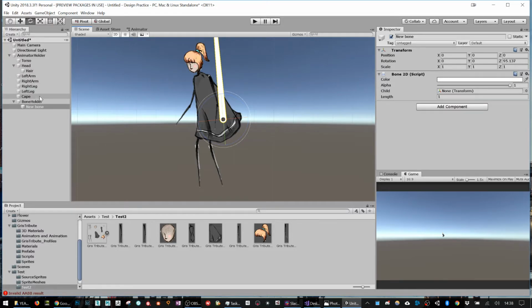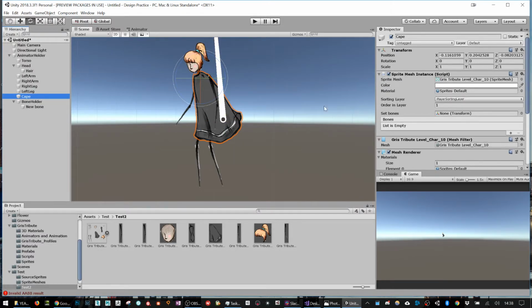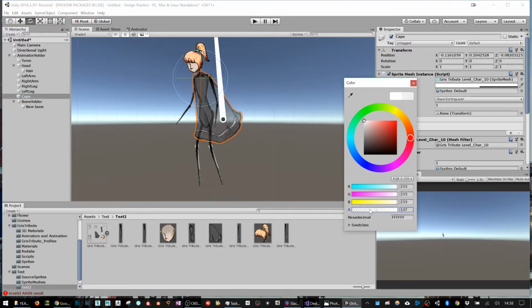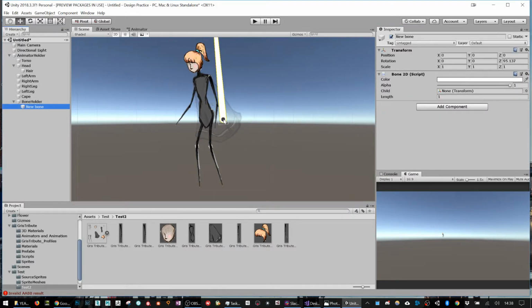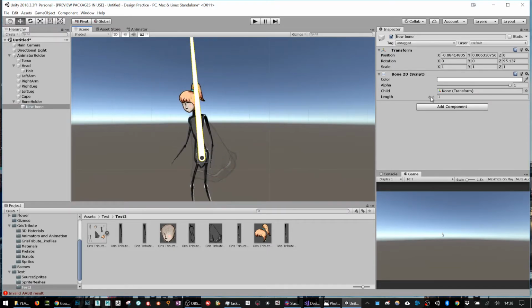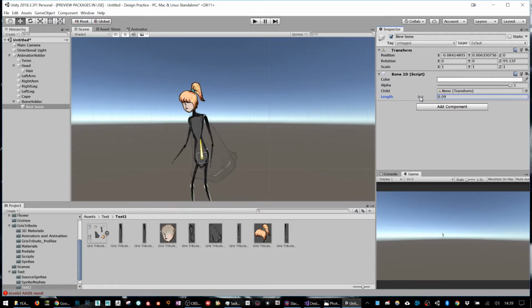You'll see a problem because my cape is covering my entire torso. So what I'll do instead is temporarily drop the alpha channel on my cape just so I can see through it. The bones are invisible, by the way, so it's fine wherever you put them. So that's kind of like the pelvis area. And then you change the length and rotate it. And I want her to be able to bend around here, so I'll put a bone here and then one more there, so that it can bend in half.